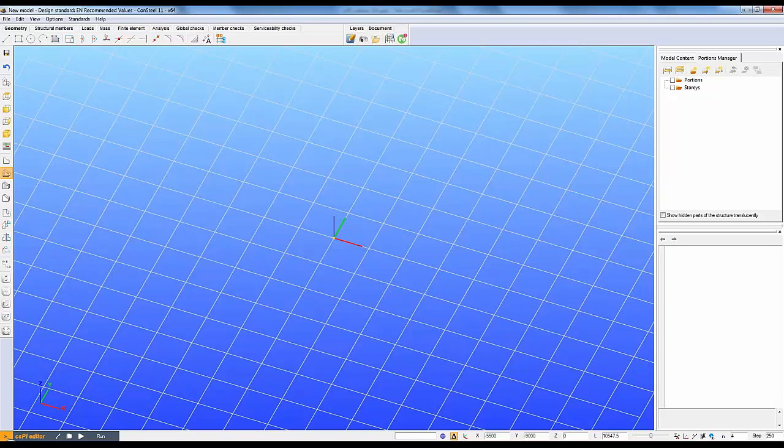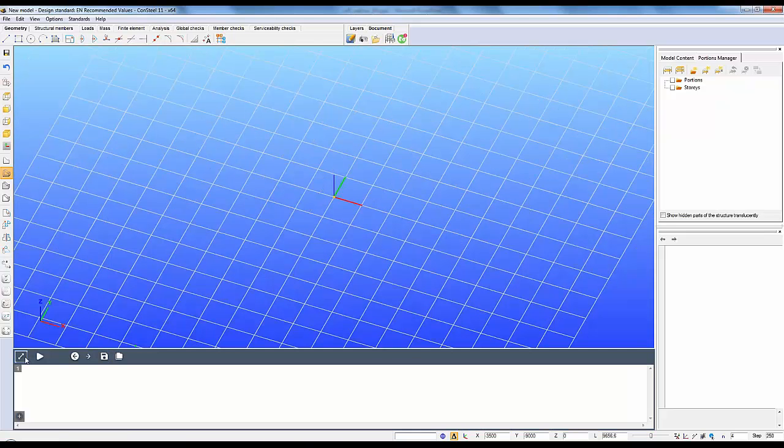So the csPI editor can be found on the bottom of the main window of ConSteel, by default in minimized size. In minimized size, only some main functions are available. With the folder button, a previously created csPI file and code can be opened. With the arrow button, you can run the actual code. And with the double arrow button, you can minimize and maximize the csPI editor again.